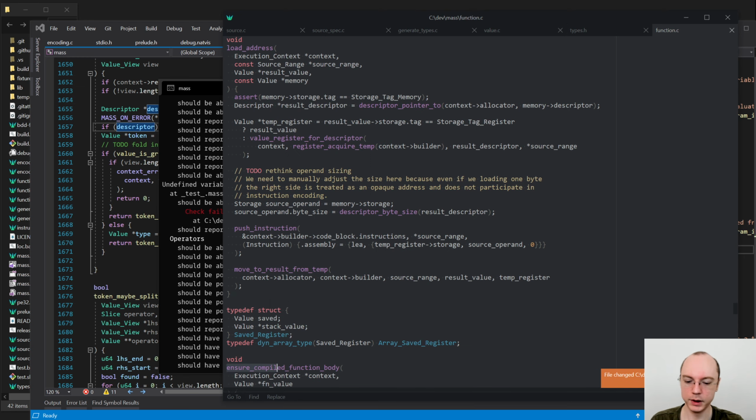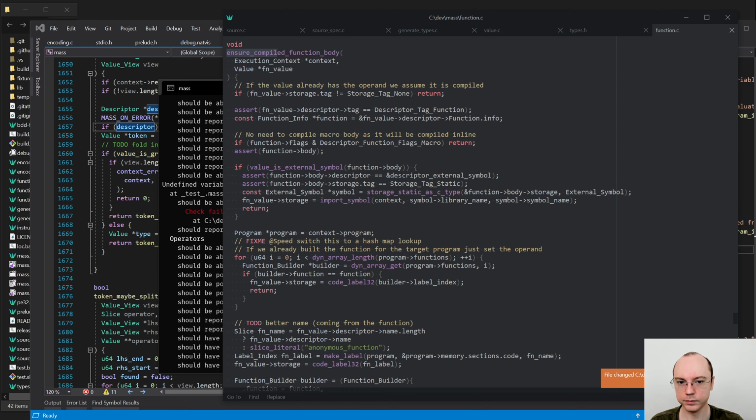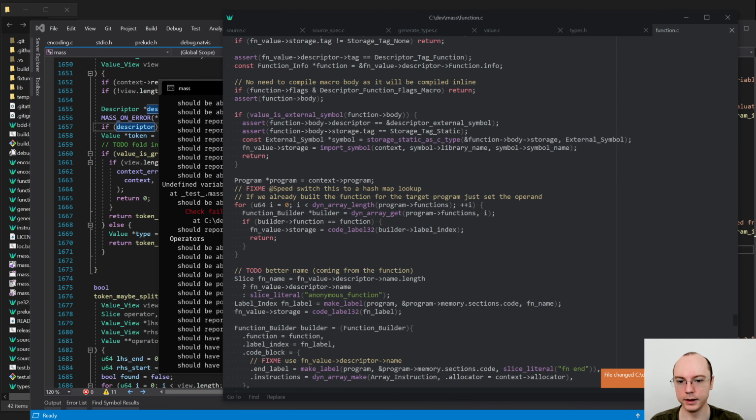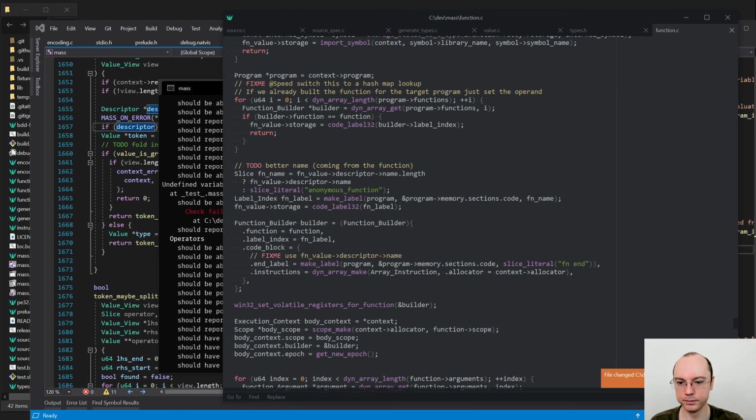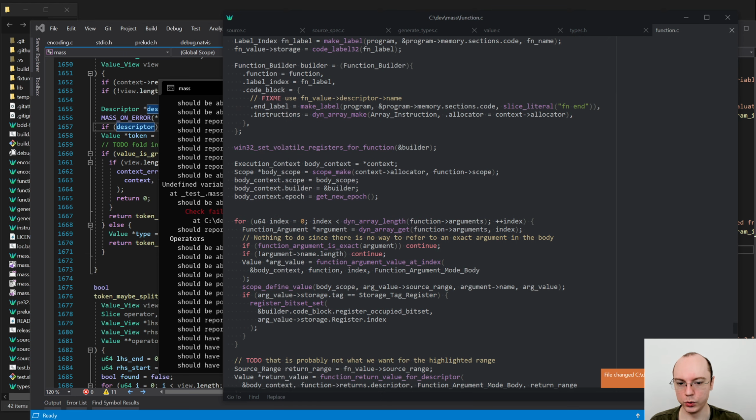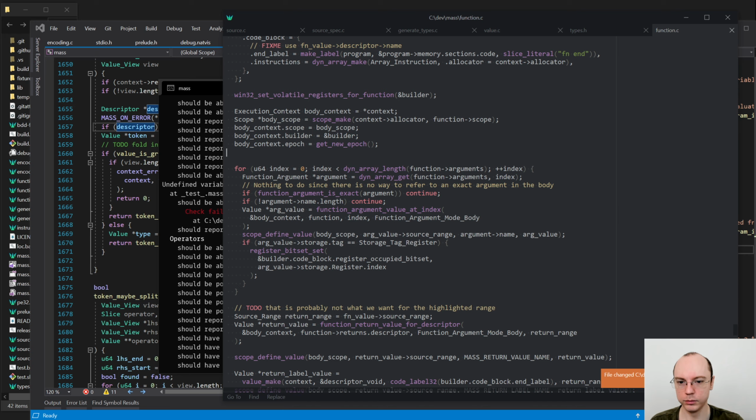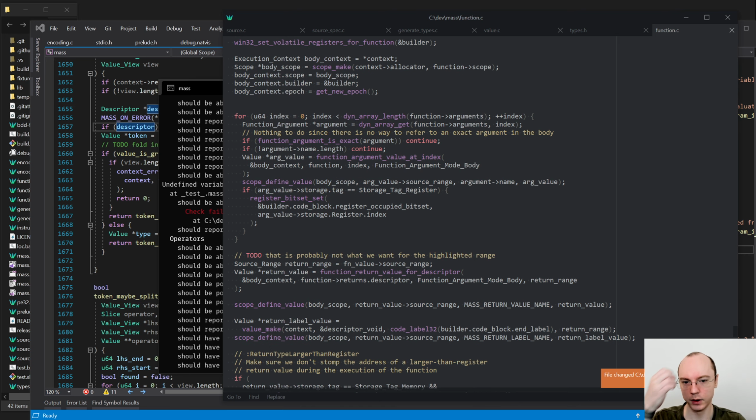Sure, compiled function body. It happens here, right? Body scope. And right, so this is where we define the arguments.